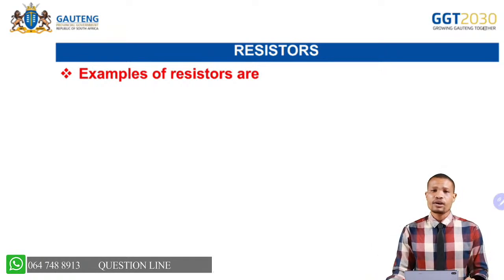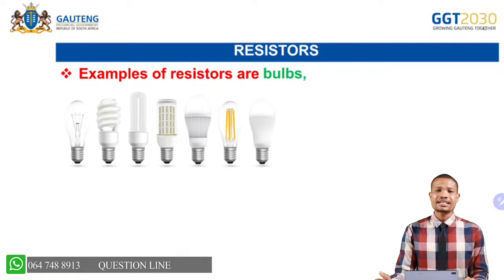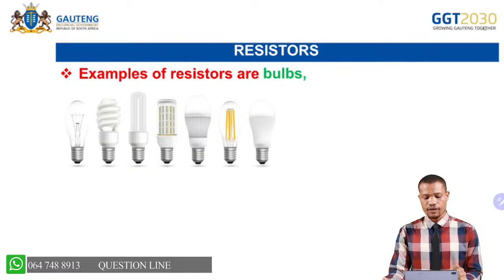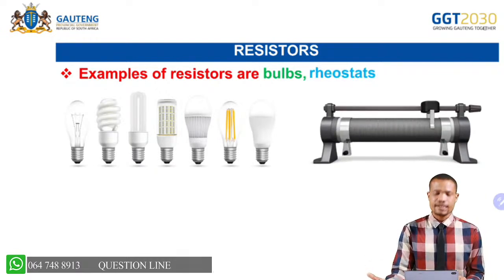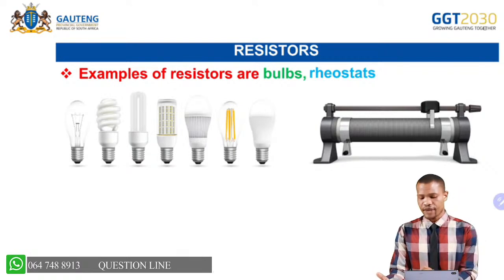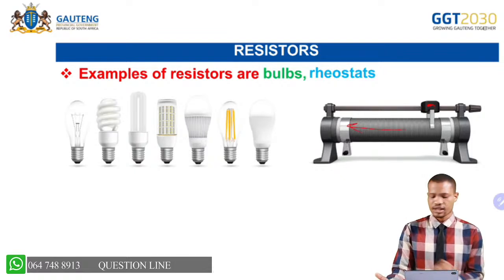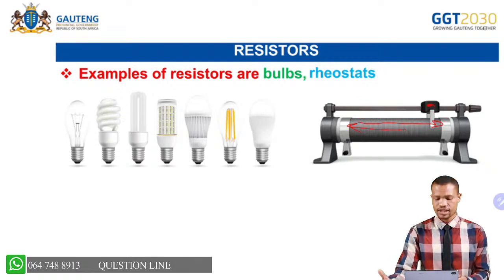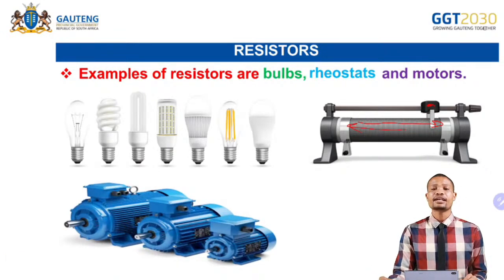We have a wide variety of resistors, but for the purposes of this lesson, we are going to look at 3. So resistors can come in all shapes and forms, and typical examples that we use or see every day would be light bulbs, right? We have different kinds and shapes of light bulbs, but they are all examples of what? Resistors. We have a not so common example, which is called what? A rheostat. We've already defined it. We can manipulate the resistance of the rheostat by moving this knob over here. We can move it to the left or to the right. When we move it this way, the resistance will decrease, and when we move it that way, the resistance will increase. Okay. And then another example, which you're probably not very familiar with, is an electric motor.